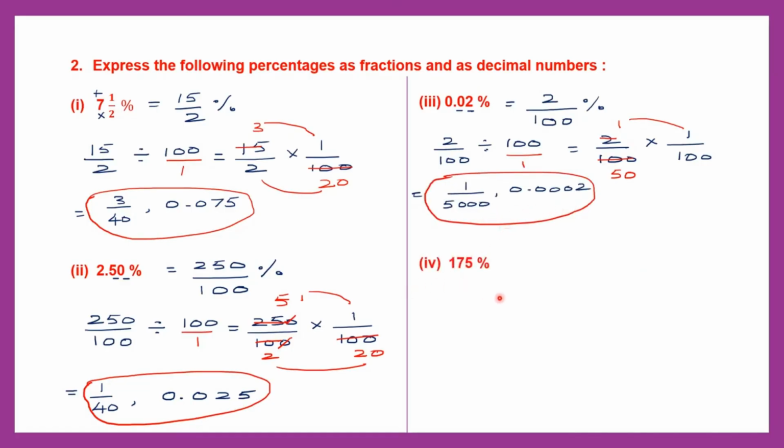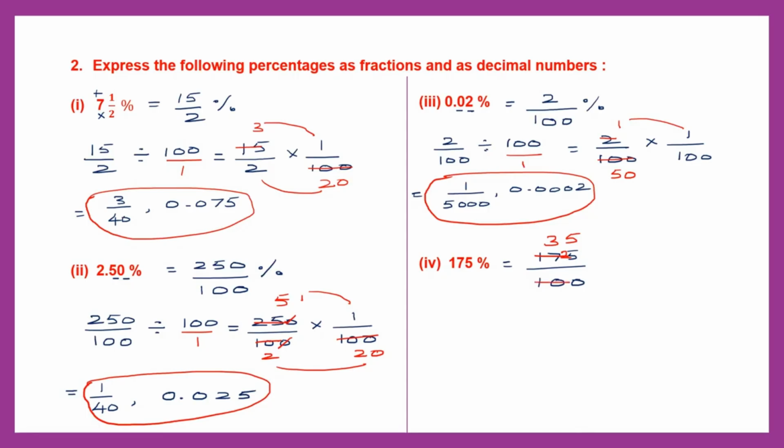Question 4. So here we have 175%. So this is just a whole number, so it's easy to work out here. So what do we do? We say 175 divided by 100. Because when you convert from a percentage to a fraction or a decimal number, you have to divide by 100. So now we have 175 divided by 100. Let's cancel with 5. So here 5 threes are 15. Now 16, 17, there's 2 left, 25. 5 fives are 25. That means 5 into 35 is 175.